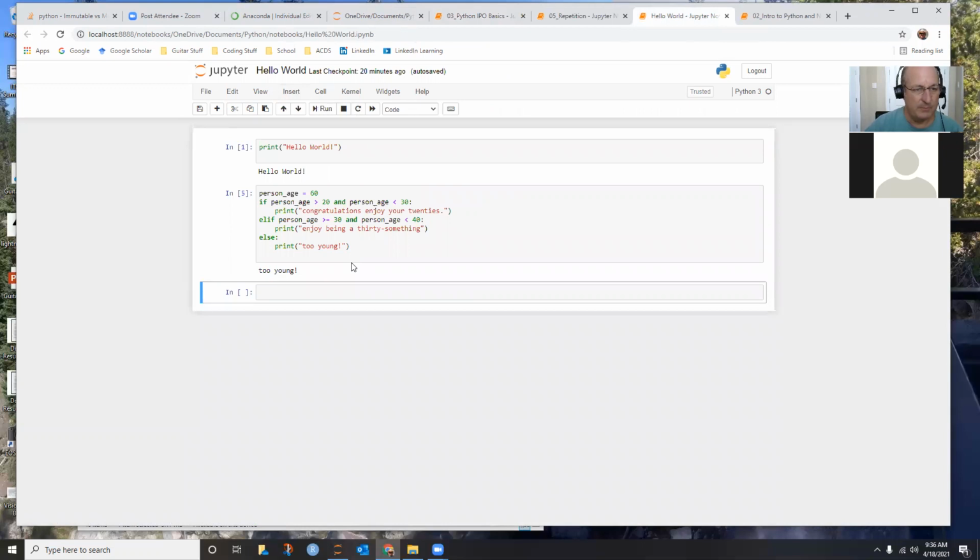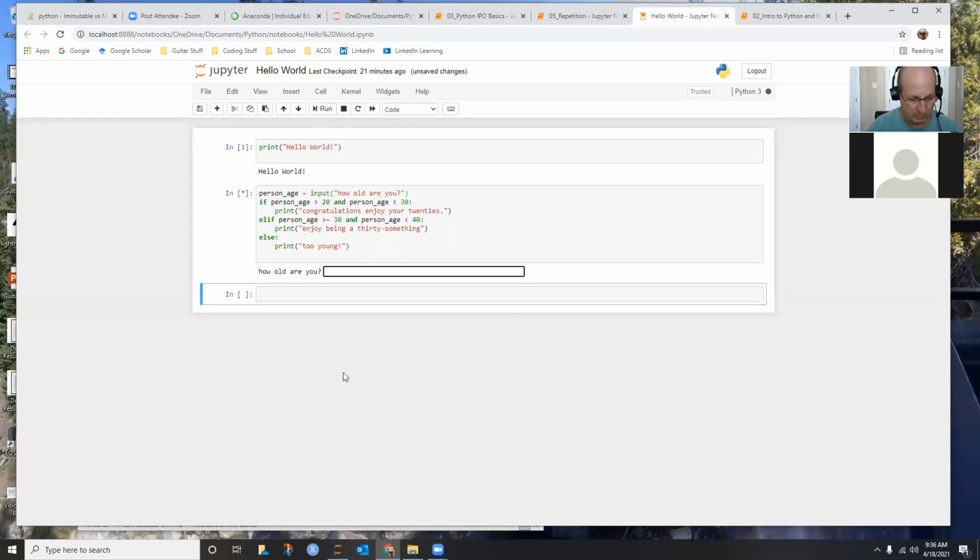Okay, so person age equals input, how old are you? This would be like on a web page, before it lets you look at the flavors of beer at the microbrewery. Input, how old are you? So let's run this and see what we get.